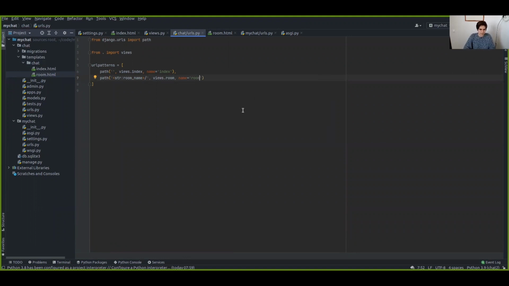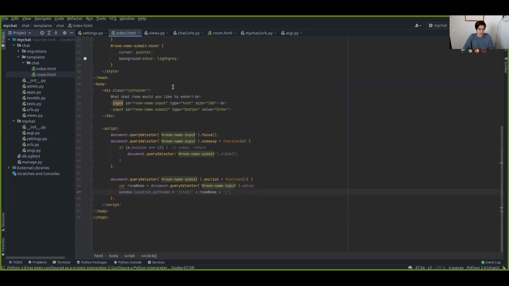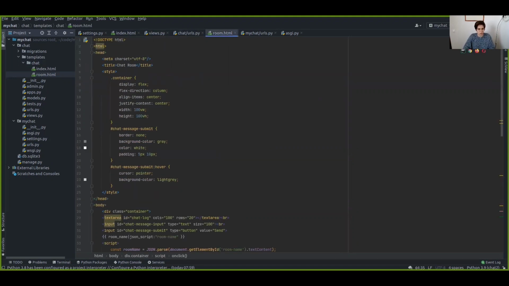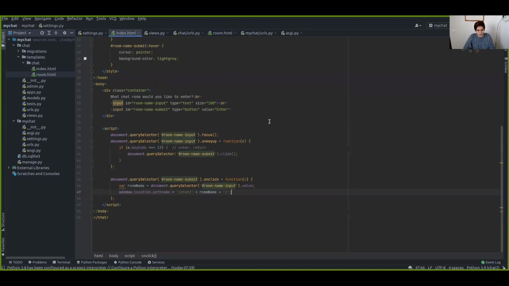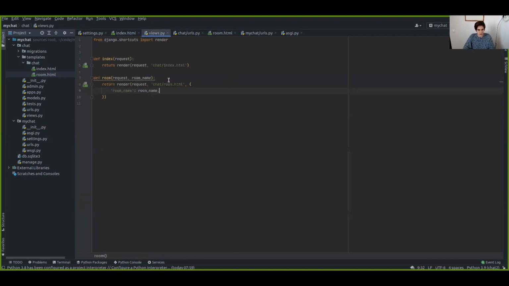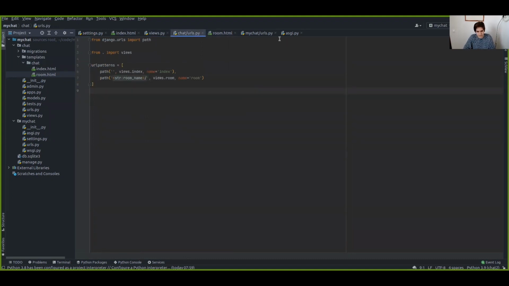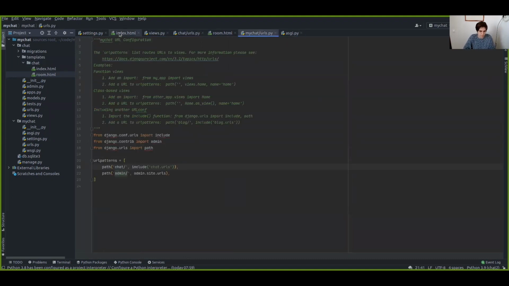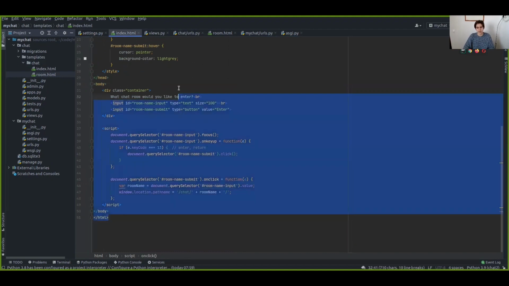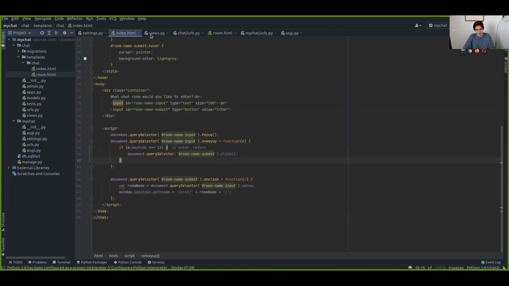If we run that, we're gonna have a template for it, but it won't work yet because we haven't written our consumers. So for now, that's all for our HTTP views. We're just gonna have these two, and we already have everything we need front end wise, and let's get into consumers.